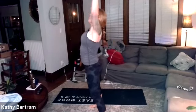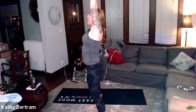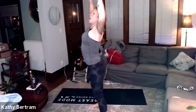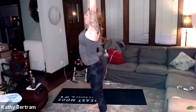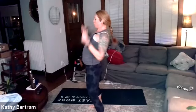Lift. Nice and big. Left shoulder press here. Drive. And lower. Again. Breathe up. Breathe up. Lower down. Squeeze your navel to your spine. One more like that. There's four. Three. We put it all together. Two, a bicep curl to a shoulder press.